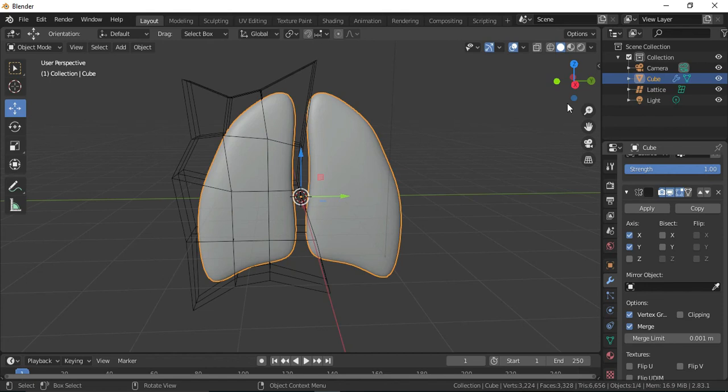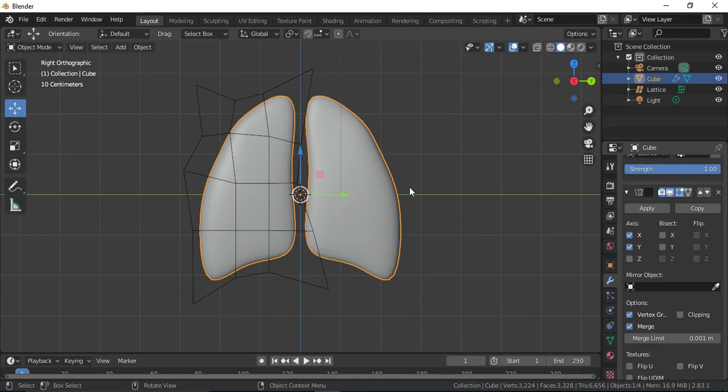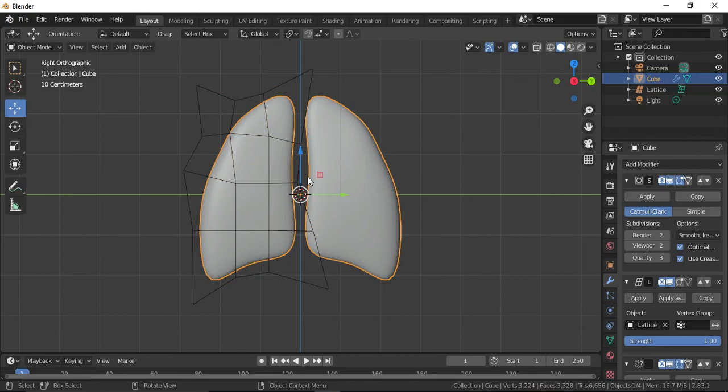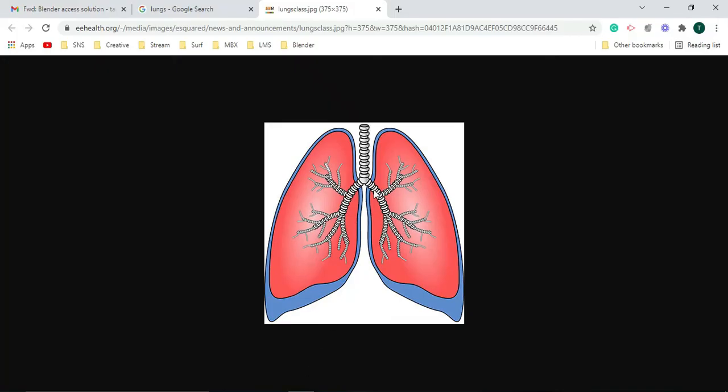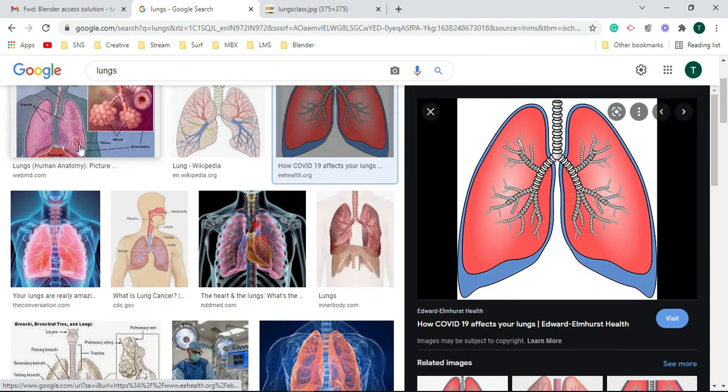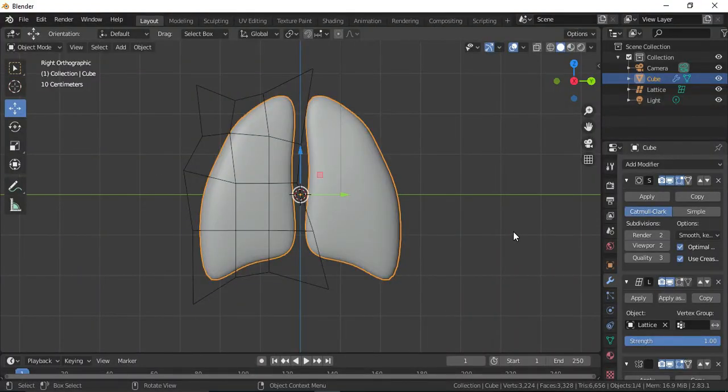So for today, this much activity is enough. I want you guys to try to make the lungs like this with the lattice modifier, to get the shape. Of course, lungs are not symmetrical. Here we can see that there are some differences. If it's not clearly visible over here, you can see that one lung is a bit squeezed if we observe this image, because the heart is placed there. And of course, to avoid that symmetrical pattern, you should make some changes to the design, because in the real world nothing is perfect, nothing is absolutely symmetrical, at least in organic things.